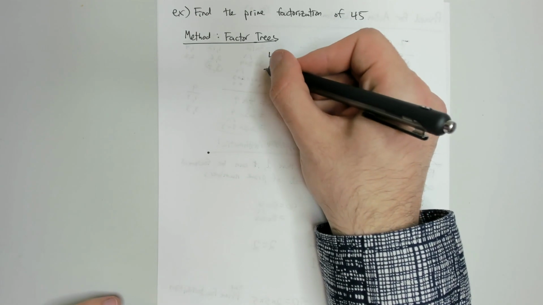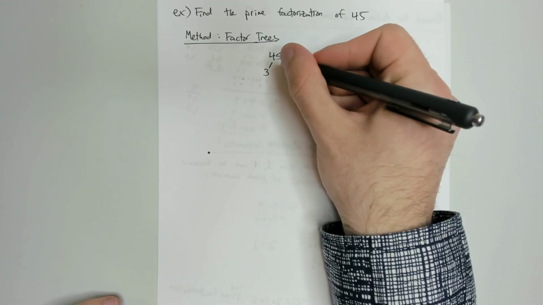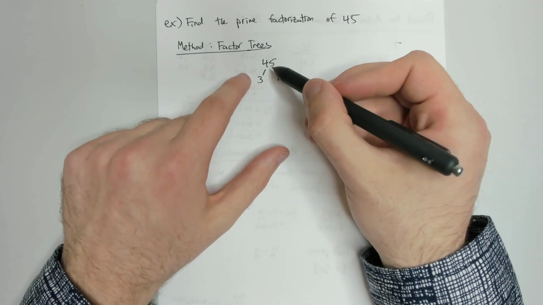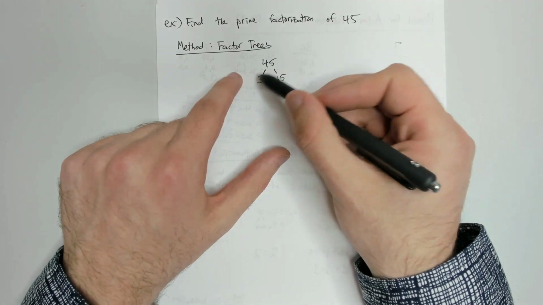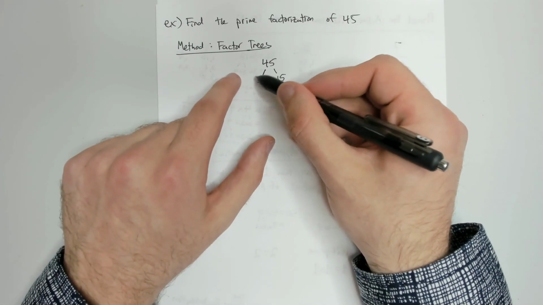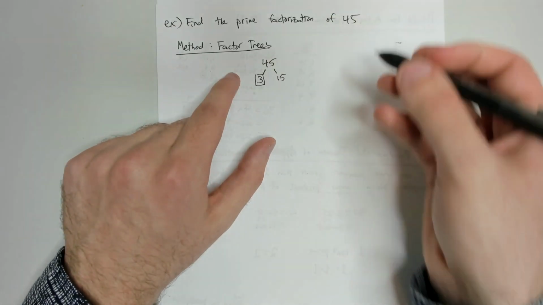So if we divide 45 by 3, we're going to basically pull off the 3, and 3 times what gives me 45? 3 times 15 gives me 45. So what I've done here is basically I've started a new line where I wrote 3 and 15, which is just the factor pair that gives me 45. But the key part is one of the parts of this factor pair is a prime number. So 3 is going to be in our prime factorization.